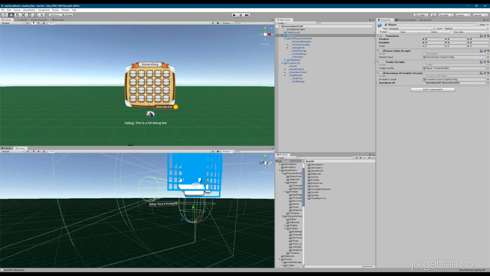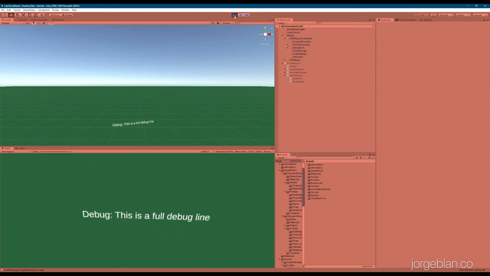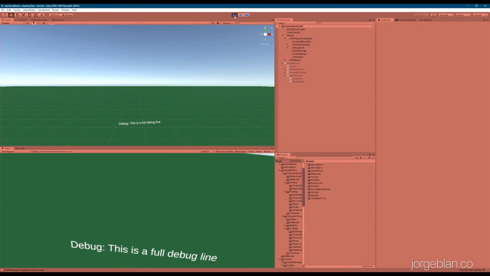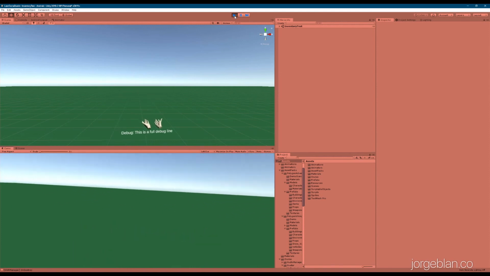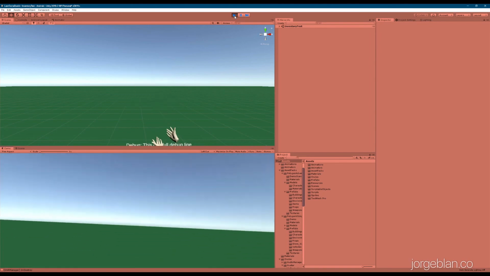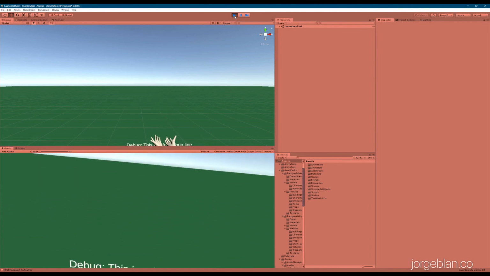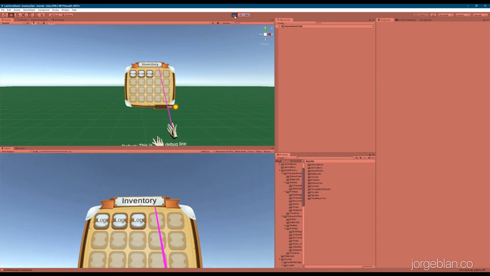Let me just quickly test this in VR so you can see it. Alright, and we're in. As usual, since we're using SteamVR, we need to restart the scene to get the hands back in. Now we have the hands and we should be able to trigger the UI now. If I press the B button here, that's what I have it assigned to in the config, we'll see in a second, the UI comes up.